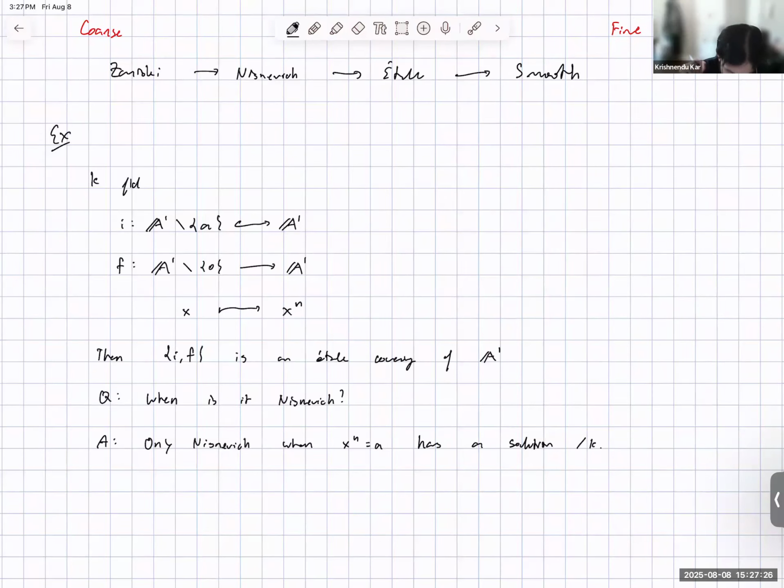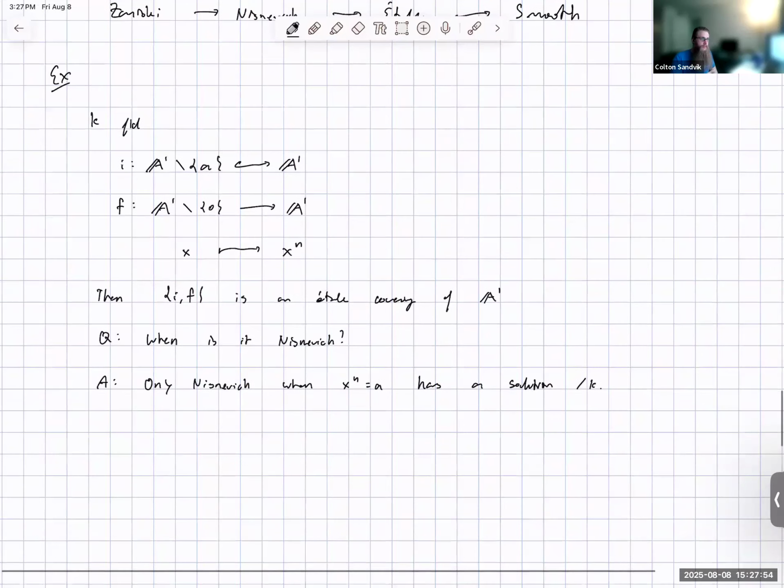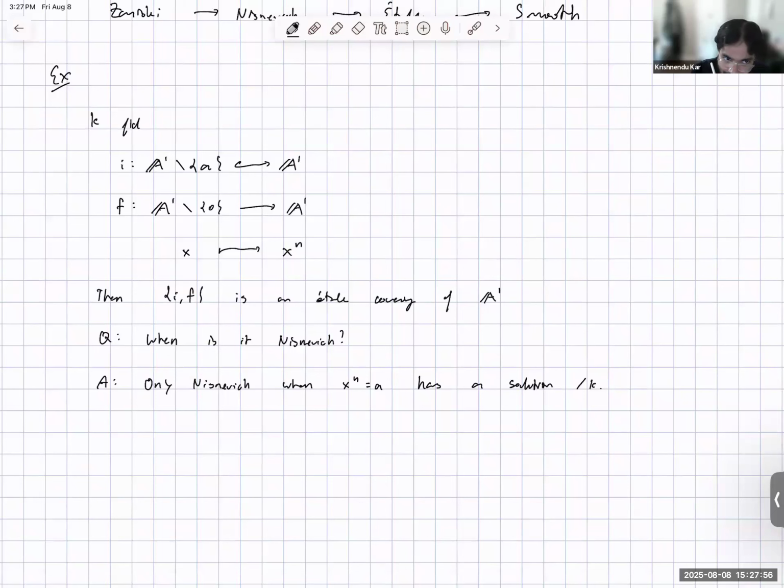To repeat it, to make sure I'm understanding what you're saying: you're trying to check that the second condition of being Nisnevich is true, and for that you need to make sure that the union of their images gives you the A1, right? Yeah, so we need to check on the F points.